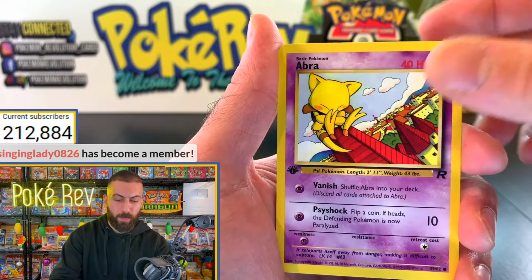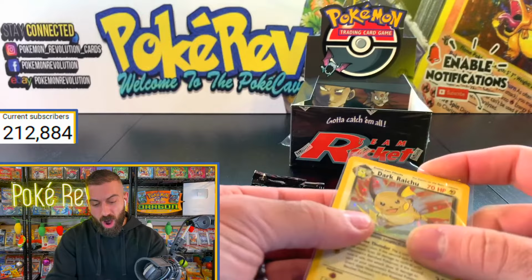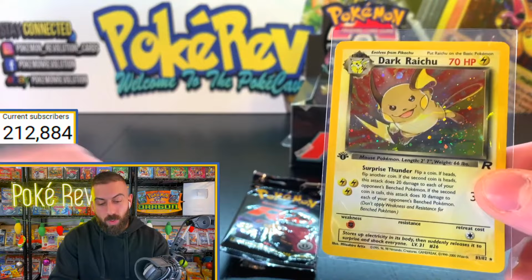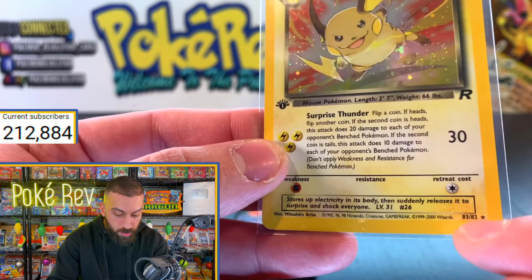Oh, secret rare, Dark Raichu! Holo hit back-to-back. One of the biggest hitters in this set. We are getting all the big hits tonight. Dark Raichu. Let me tell you a little bit about Dark Raichu. It is a secret rare. If you know what that means, it is the first ever secret rare. Number 83 out of 82. So when something's secret rare, the first number is bigger than the last number, because the full set is 82, but it's actually 83 when you include that secret rare in Arita artwork.